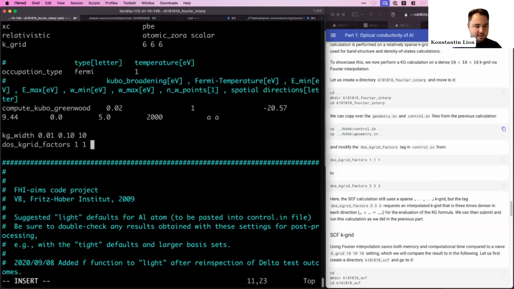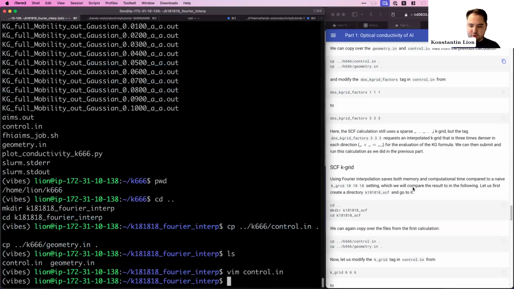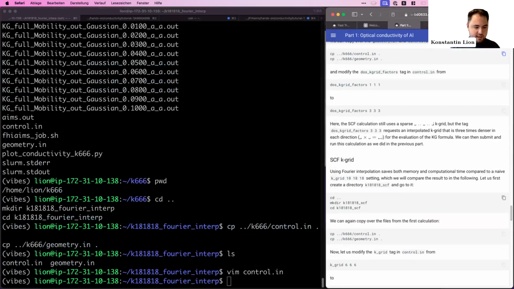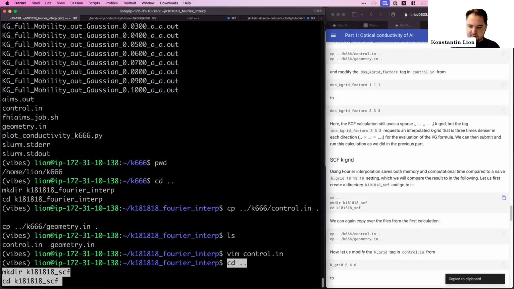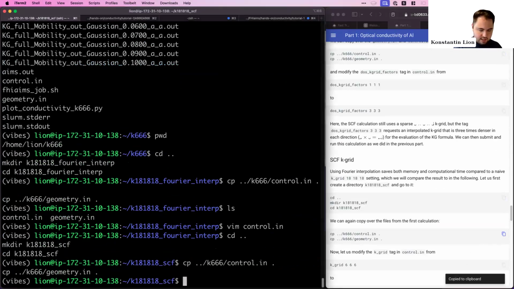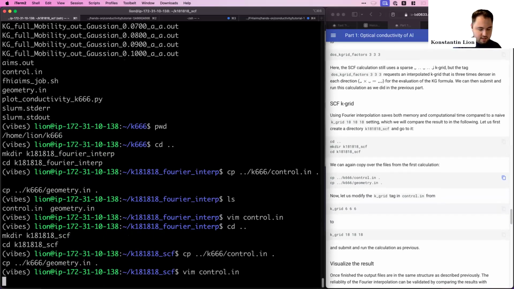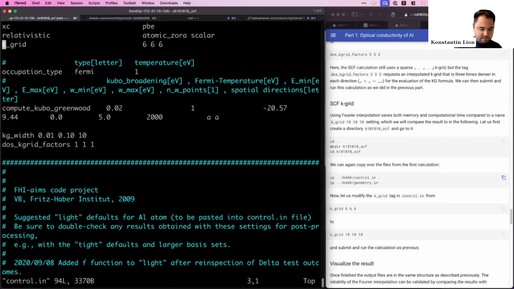We just increase the density of the K-grid factors, meaning any post-processing, like the Kubo-Greenwood approach here, is done on a larger grid than the SCF. And we do the same thing again for comparison now on an SCF grid of 18 by 18 by 18. So again, copy in all these files. You just have to follow the instructions here. And then we change the control file now by increasing the SCF grid.